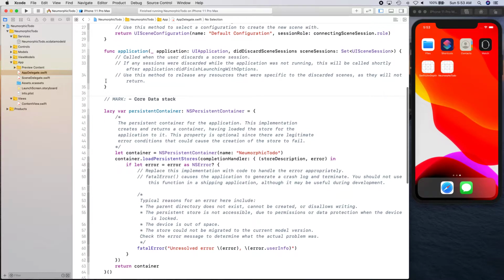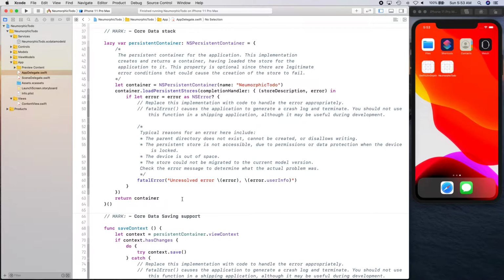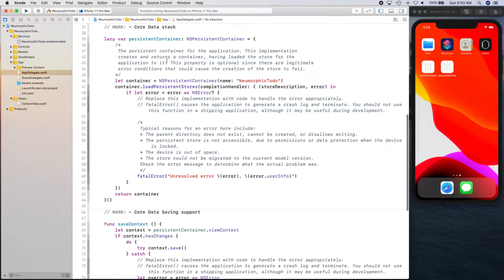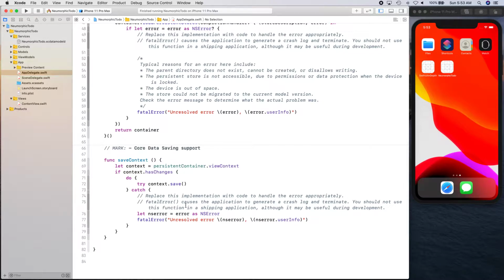Then you have this persistence container that is created, which is referring to that XC data model file. This is the persistent container, and this is the context that's actually being saved. So these two functions are something that we're going to utilize within our program.